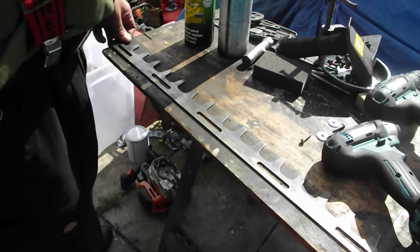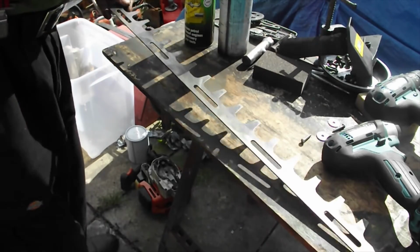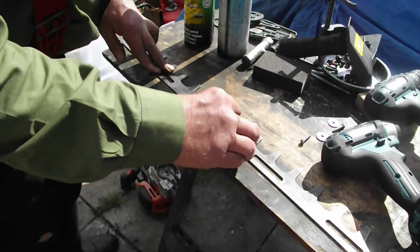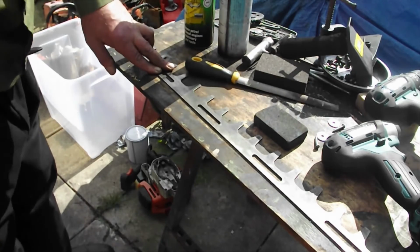I'm not using any power tools. I can assure you we've kept the back nice and square and flat, which is exactly what you need. A little bit more there I think required. I'm going to sit here a minute and put a point on.